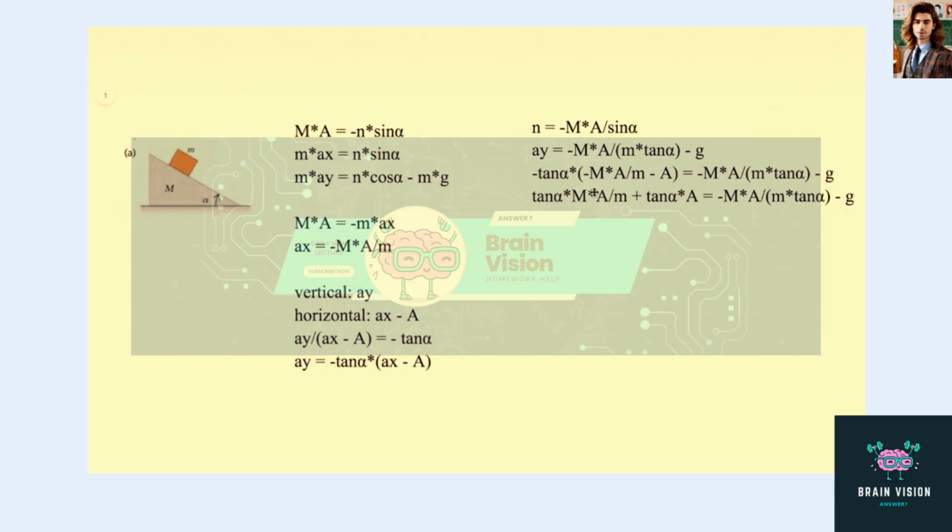So now what I can do is group these terms with A together and then solve for them. This is just a matter of rearranging, and it's messy algebra, so I'm not going to explicitly go through all of that. But what we should get when we do this out is capital A is equal to mg, and then we should have capital M plus little m times the tangent of alpha plus m over tangent alpha. So this whole thing is in the denominator of this fraction.